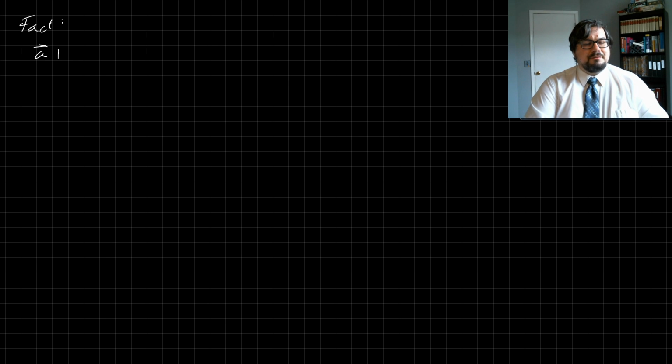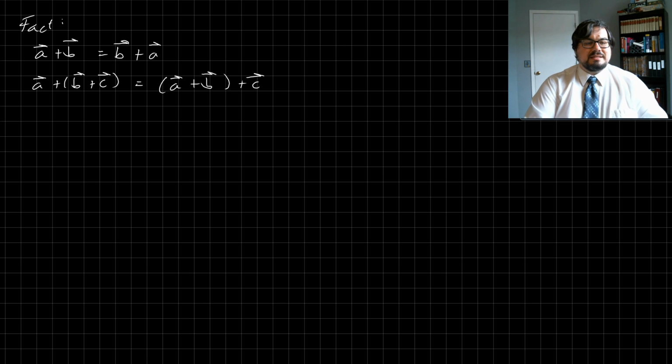If I have two vectors a and b, then a plus b is the same as b plus a. Vector addition is commutative. If I have three vectors a, b, and c, and I group them up one way, I get the same result as if I group them up the other way. So this is the same as saying that vector addition is associative. If I take a plus the 0 vector, I just get a back, as mentioned just now.